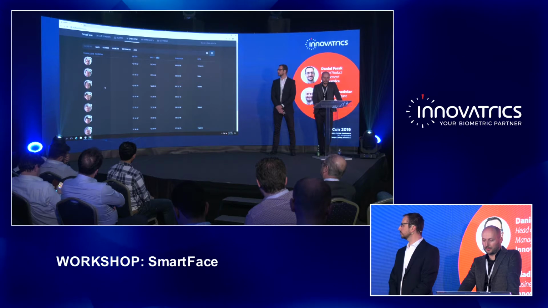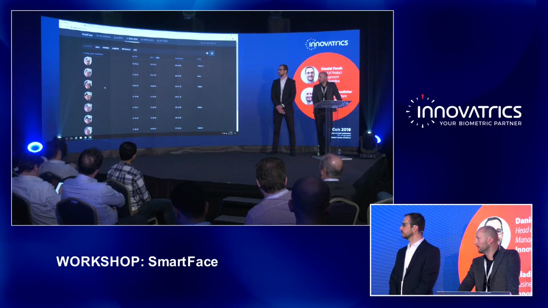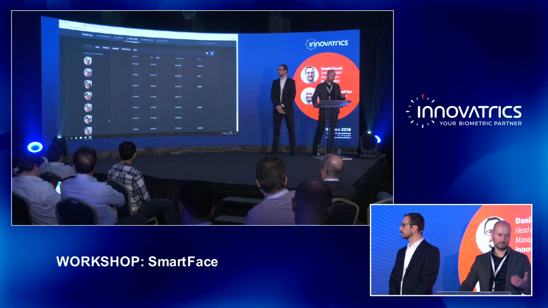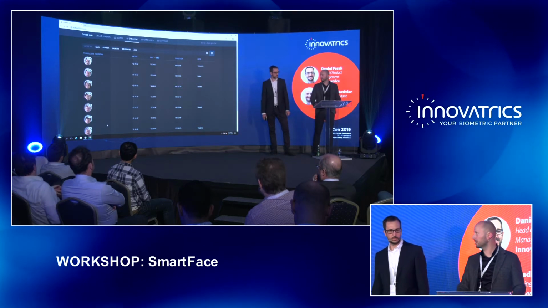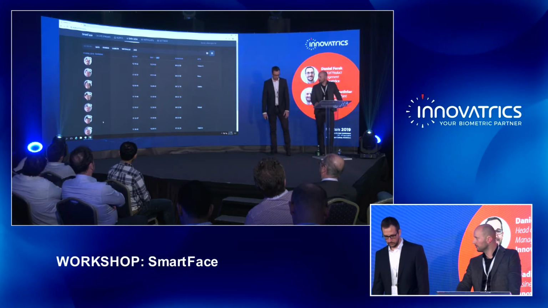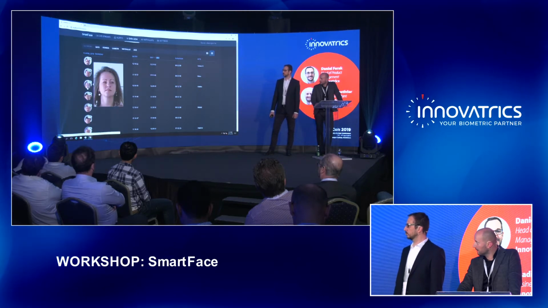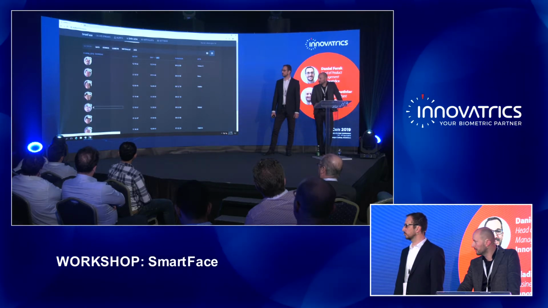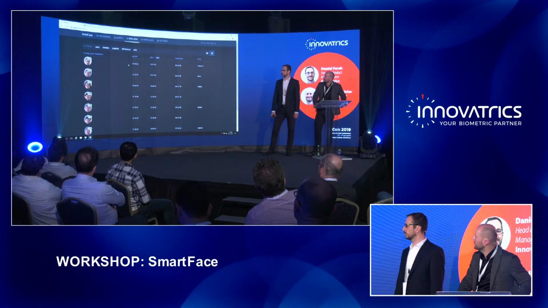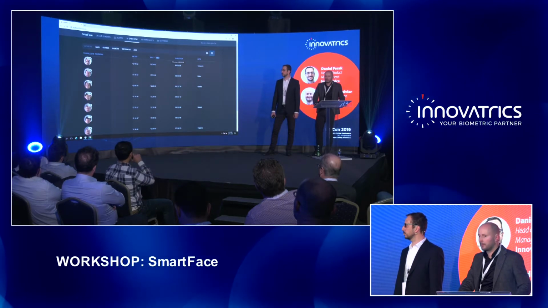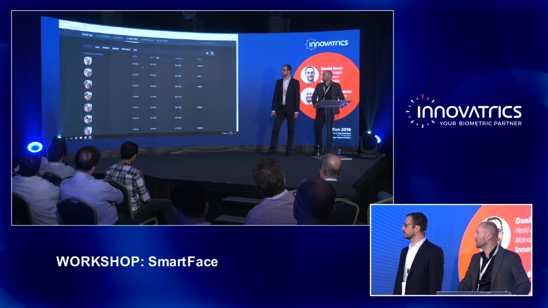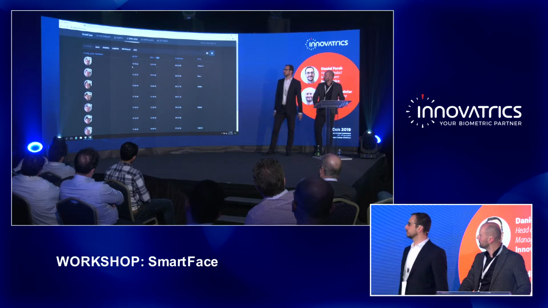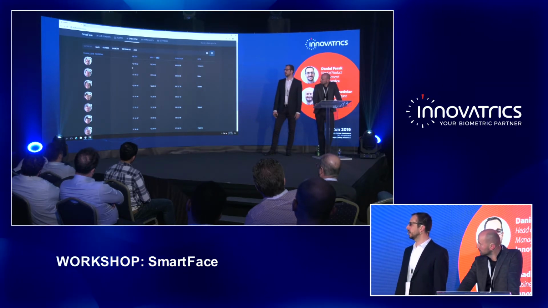We imagine that maybe 80% of use cases you will just use the alerts which you will pull from, or which you will take from SmartFace, and you will integrate it into your own GUI. So for every identity, you see the age estimation, gender estimation represented. Here, as you can see, we see the duration the person was in the camera, time of first appearance, time of last appearance in the camera. So these are all the useful data that you can actually get from SmartFace.